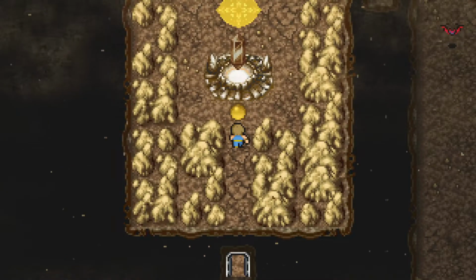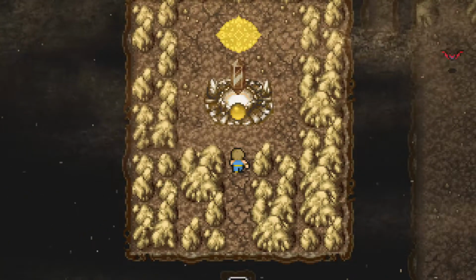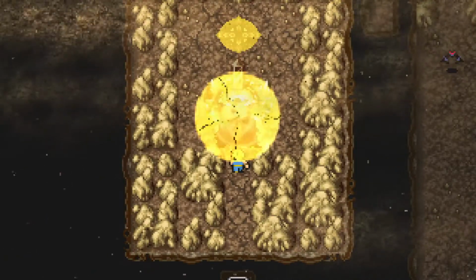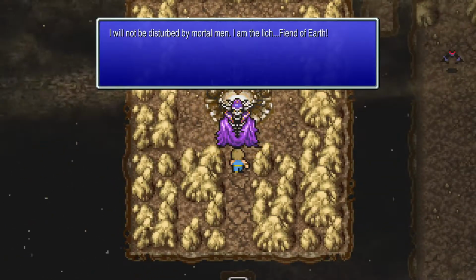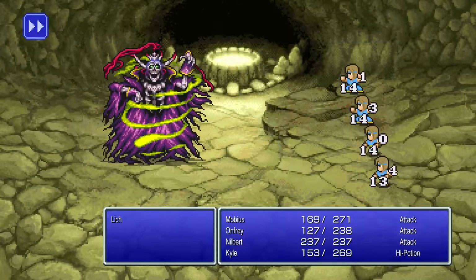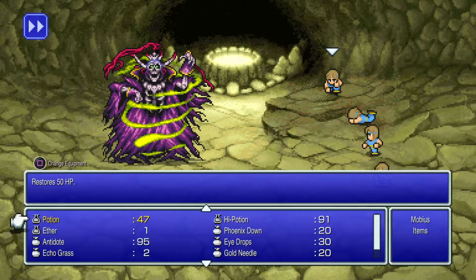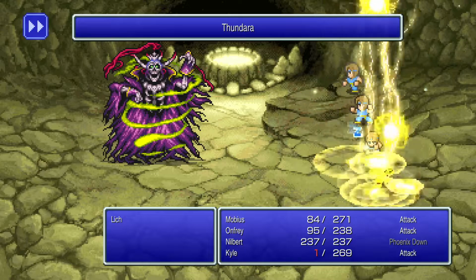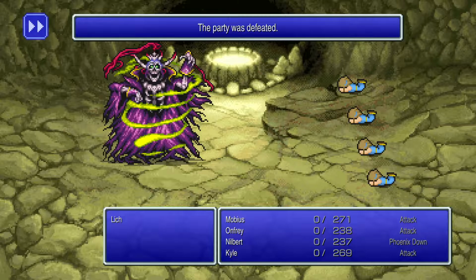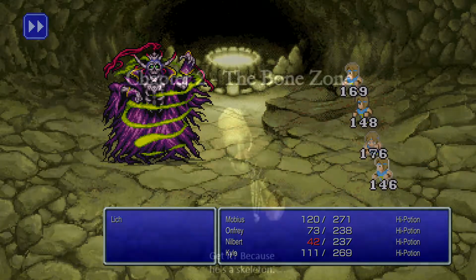After making mincemeat of all the chumps before this boss, we now fight the dreaded Lich, one of the 4 elemental fiends, the one governing that of Earth. And just like everything else, he'd be a pushover too. Okay. Oh, I might have gotten a little cocky. Alright, Thundara, that's fine. That's not fun. Oof. And just like Rock Lee, I lost.